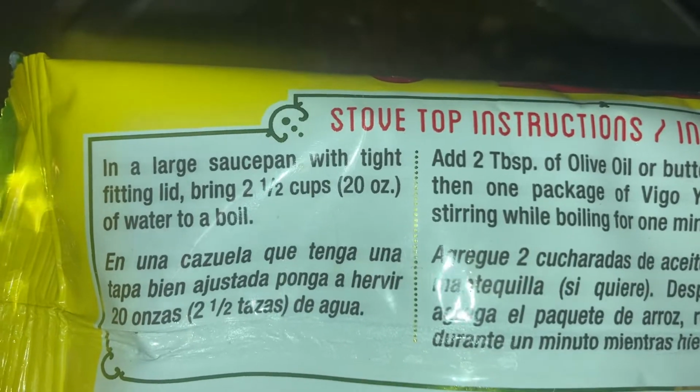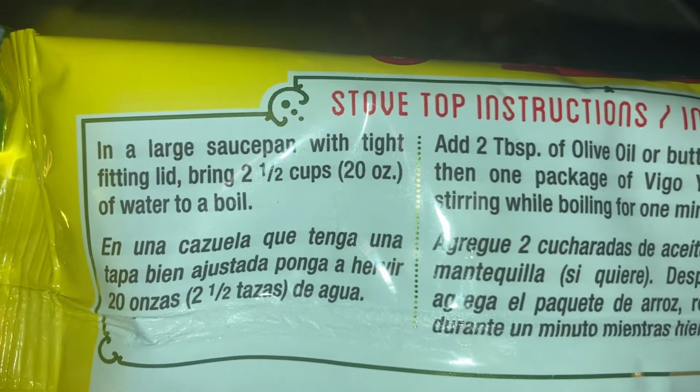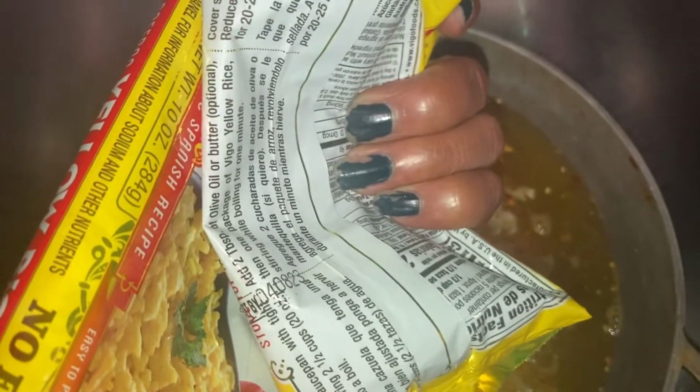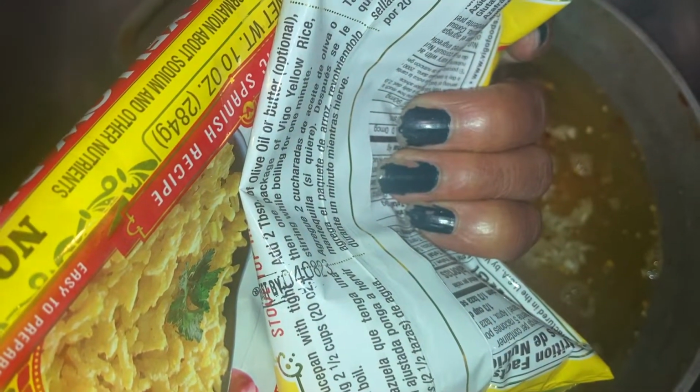With tight fitting lid, bring 2.5 cups of water to a boil. And 2.5 cups equals 20 ounces. So 2.5 cups for 1 pack. But I did 2 packs. So what is that? 5 cups. Right? 2 and 2, 4 and a half and half is another cup. So 5 cups. Alright, so that's what I did.